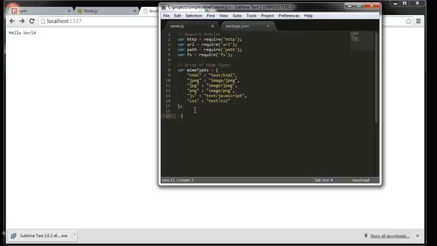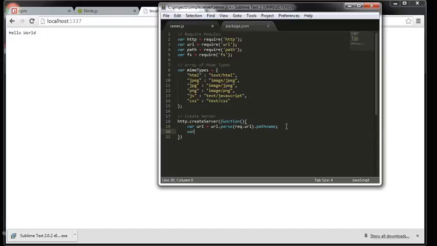Alright, so now we want to do the createServer function. Okay, we saw that with the other code that we wrote from the Node.js website. So we're going to do http.createServer. Actually, this needs to be lowercase. So createServer, and we're going to pass in a function, and then we're going to create a variable called uri, and we're going to set that to url.parse, and we want to pass in the request URL, so req.url, and we want the pathname. So that'll get the URI.